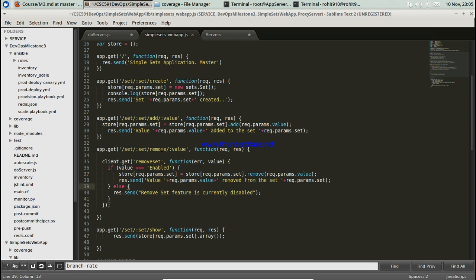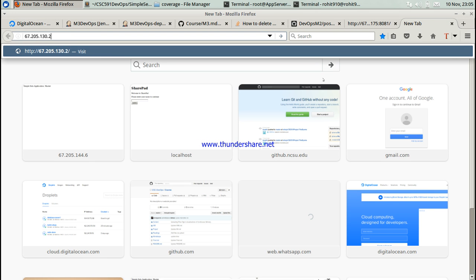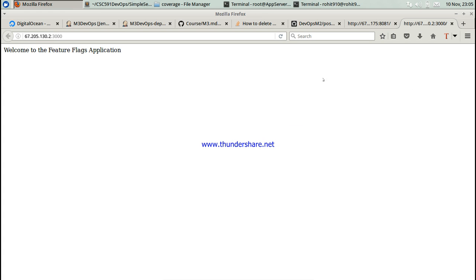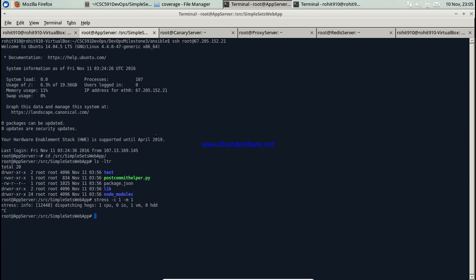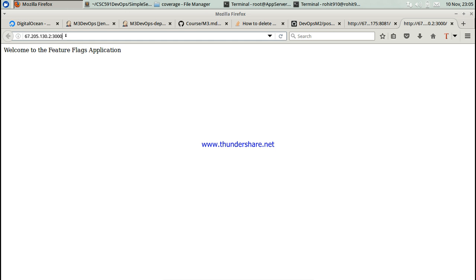remove, which is to remove an element from the set. So I have this application developed to set or disable the feature flags. This is running here. What I'll do first is I'll create the feature.